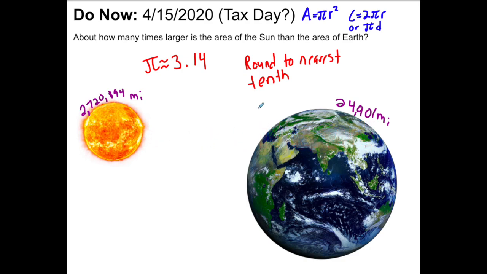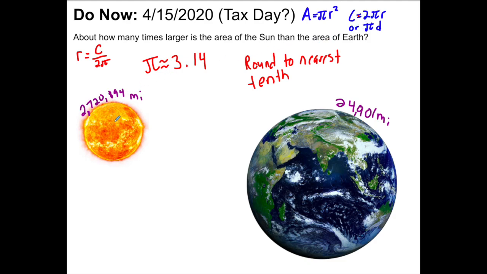All right, this is a difficult one, partially because the numbers are pretty large. And it's also difficult because the information we're given is the circumference, but what we need to find is the area. So we're going to need to use that information to find the radius. The circumference is equal to 2 times pi times the radius. So the radius is the circumference divided by 2 pi. You can think about getting r alone.